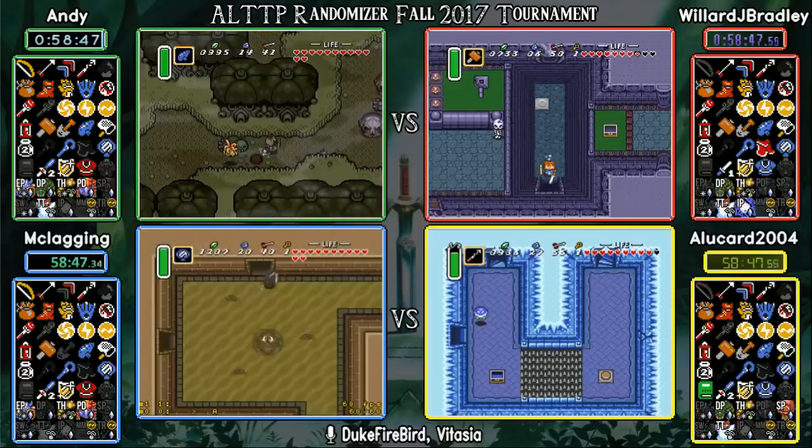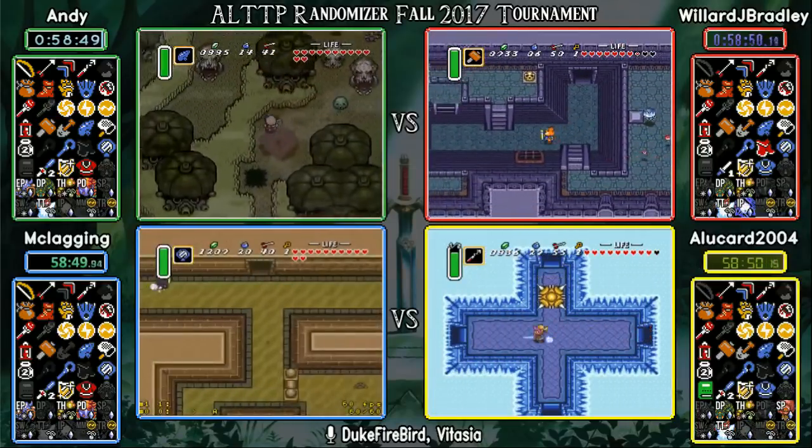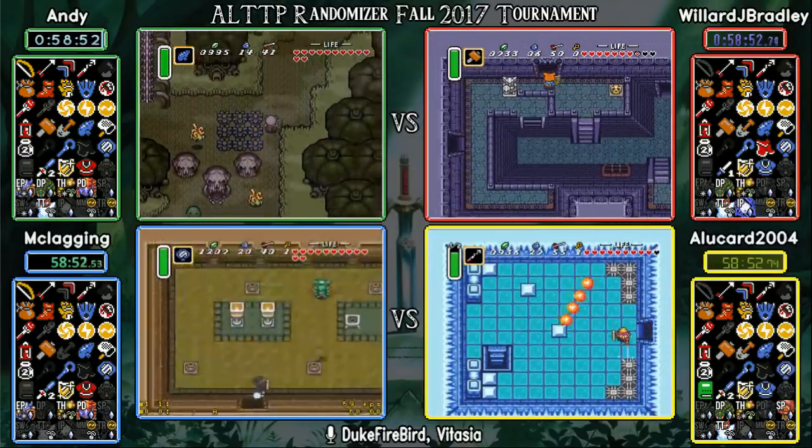Well, there's the magic cape in Ice, but useless, as Bumper Cave only had a heart container.